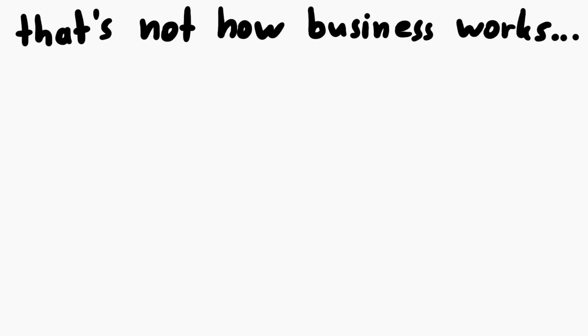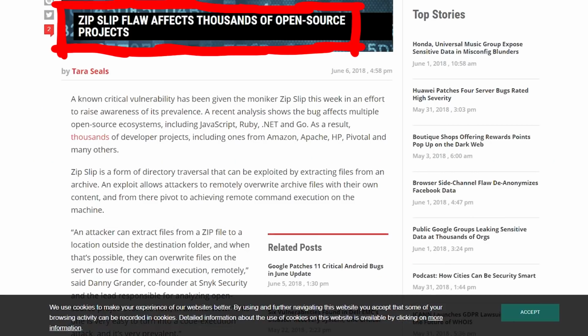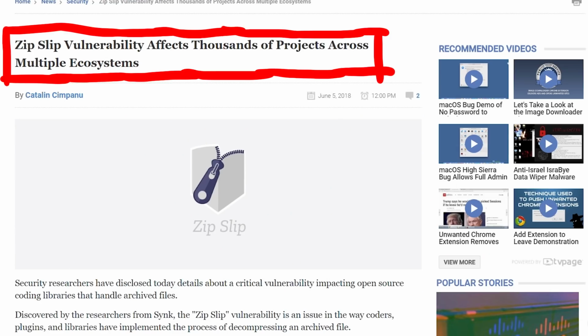But unfortunately, the reality is, advertising it in this terrible way will probably help their business more. Who cares what some researchers think if they can use it to fish for the big contracts by being mentioned with flashy headlines in the news, and then they get what they wanted. And that's a little bit sad.